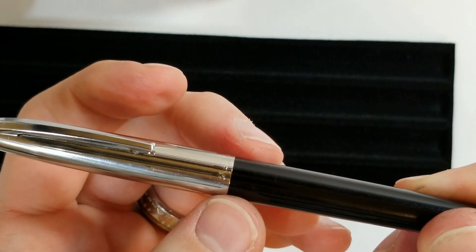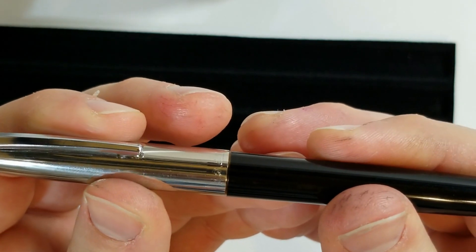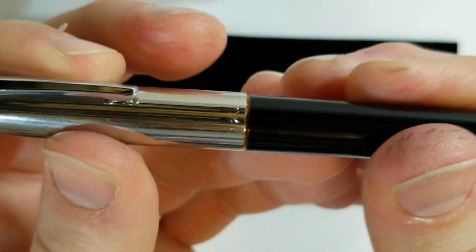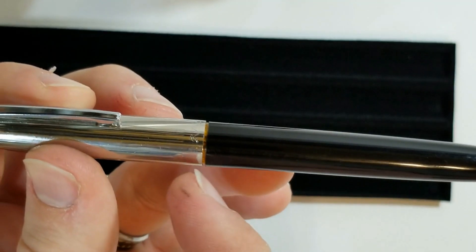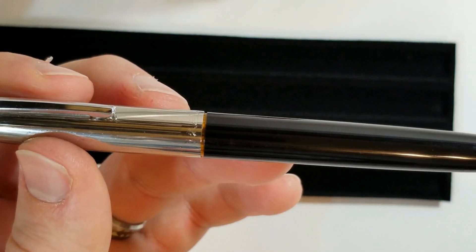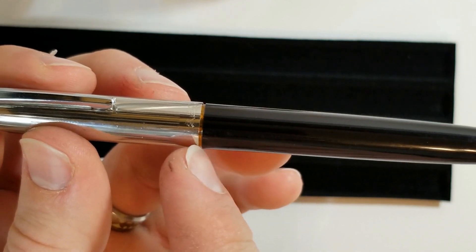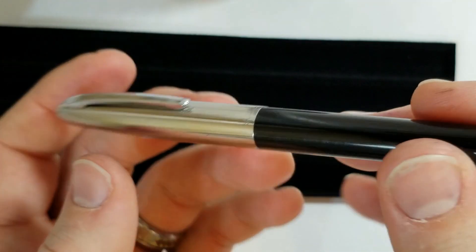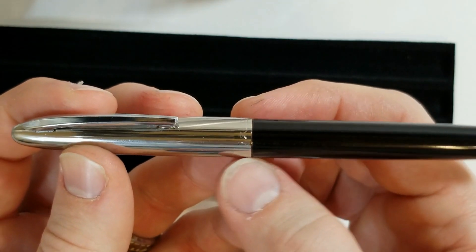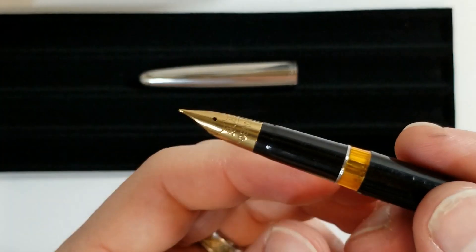You get some resistance when capping, and I have noticed as you move the pen around the cap kind of pulls up just a tad bit — you can see that opening — but once it's on there it really isn't going anywhere. It does make me wonder, because of the cap moving back and forth, will the pen seal properly? I don't know if anyone else has had issues with this. If you're carrying it in a shirt pocket, that portion could start to separate slightly.